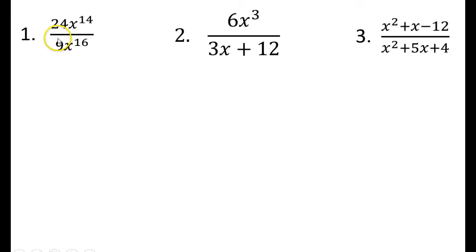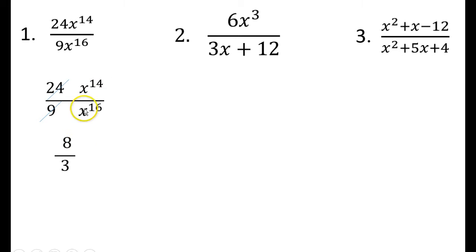You can see that we're dividing, that's what this fraction bar means, this expression and this expression. So the first thing I'm going to do is just kind of split them up so they make more sense. If you look at the 24 and the 9, you realize that you need to use simplified fractions on this one, or 24 divided by 9. Because 9 doesn't go into 24 evenly, we're going to just simplify that. They both have 3 as factors. So when we cross off the 24 and cross off the 9, they both have 3 as factors. We get 8 over 3.